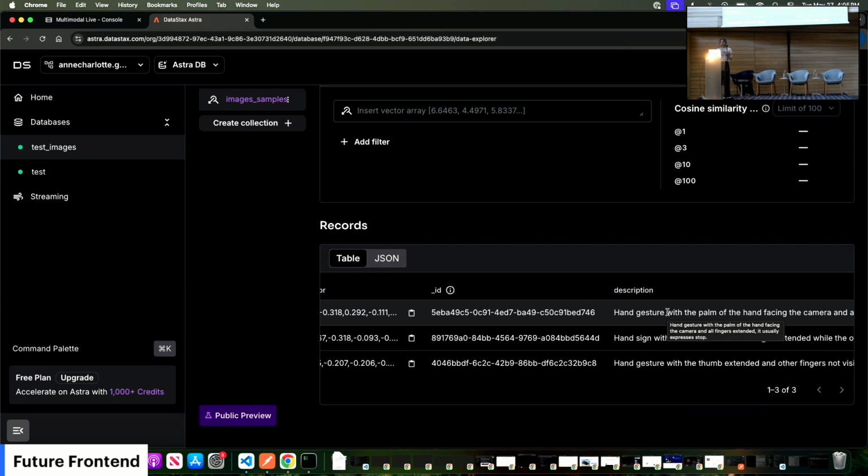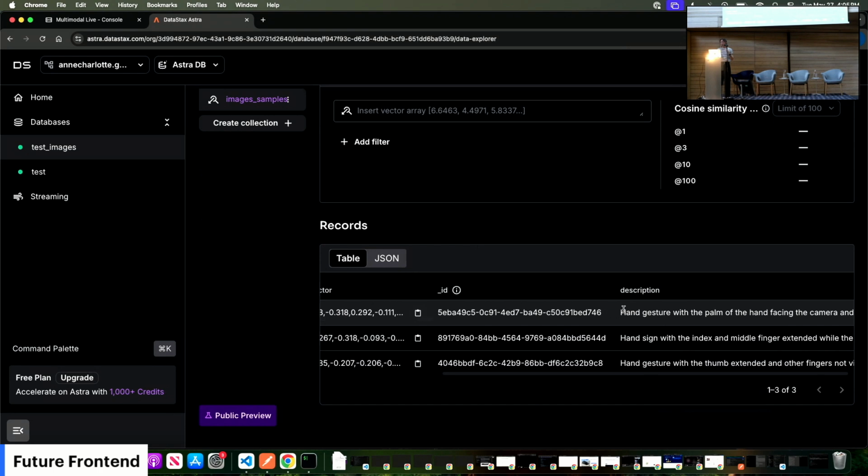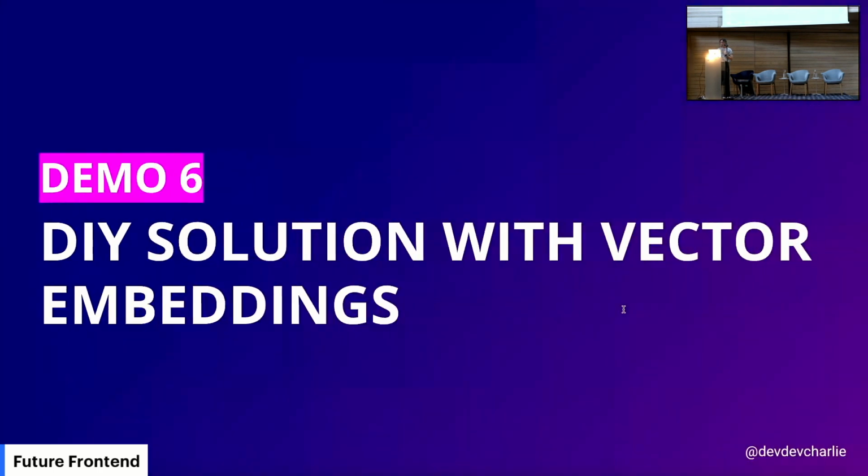But then it means that, for example, when I've been training all of this with Gemini, I have no idea where my images go. I don't know if Google stores images of me in my living room, or if it only stores vector embeddings as well. So if you want to think a little bit about privacy, I would feel more comfortable doing it that way. And then it means that you also have memory of new gestures that you trained, because they would be stored in your own vector DB.